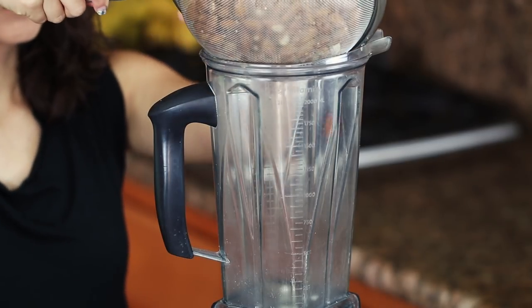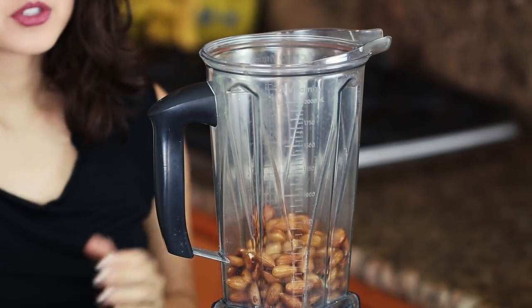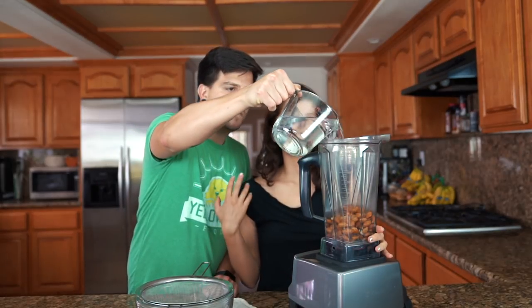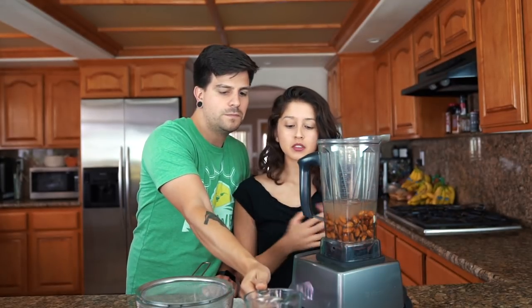So now we're left over with soaked almonds. We are going to add the almonds to our high-speed blender, and then to that, we're going to be adding in 2 cups of water. The ratio we like to use is 1 to 2, but you can add more water if you want it to be more thin. This will make a creamier almond milk. And then we're also going to add a pinch of salt.